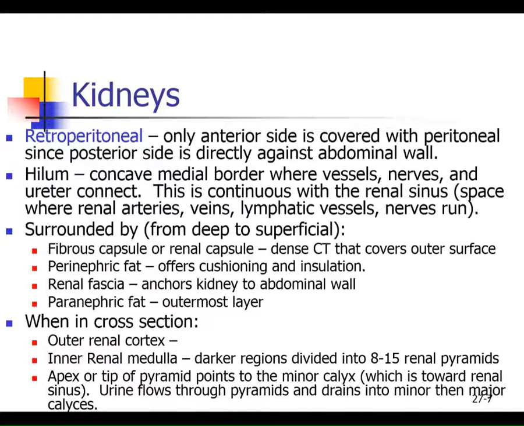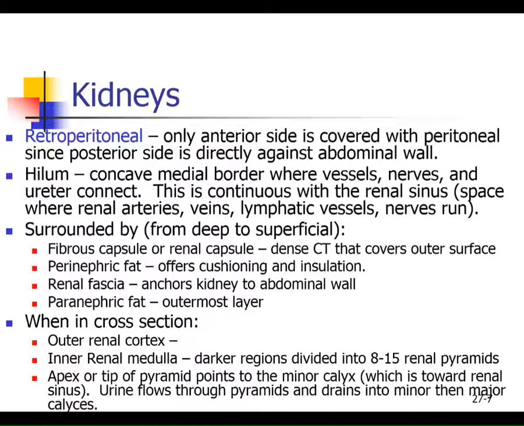Now the kidneys, as you saw, are rather precariously located. There's not a lot of bony protection around them. So the kidneys are protected by really four things. Number one, the outer layer of the kidney is called the renal capsule, or the fibrous capsule. That's just dense connective tissue. There's a layer of fat around the kidneys. I'll show you a picture of this in a moment. That's the perinephric fat. Remember, nephro is one of those prefixes that means kidney, along with reno.